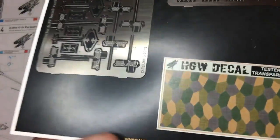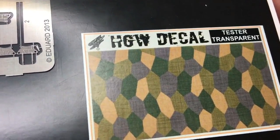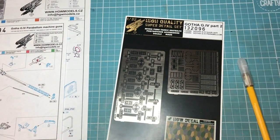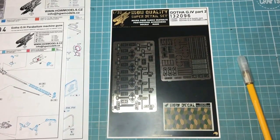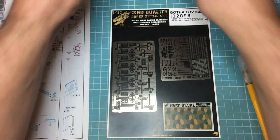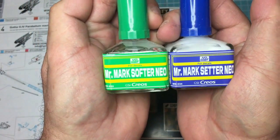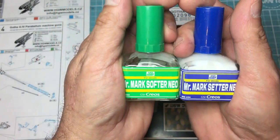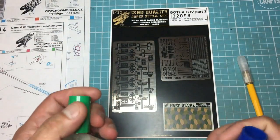And then while we're staying on this card, this is a close-up of the tester transparent deco they give you. I had a quick look on the bag, and it talks about how you have to paint the colour underneath that you want to show through because they're translucent. And also they make a big fuss about using these, the Mr. Mark Softer and the Mr. Mark Setter. They're Mr. Hobby products.